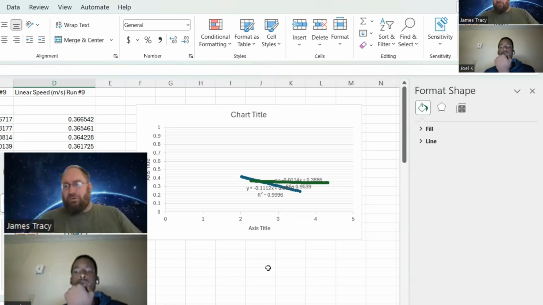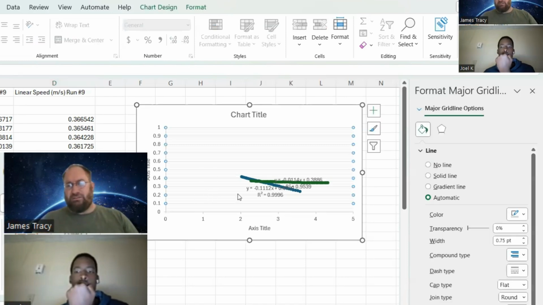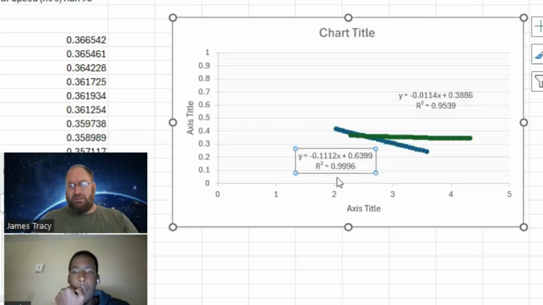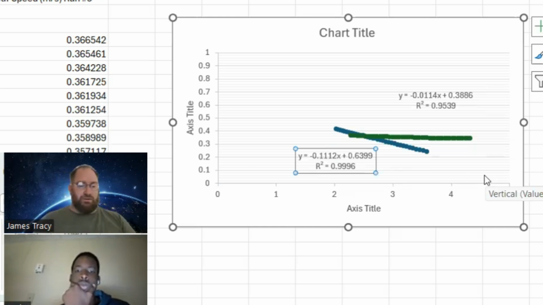Okay, so move your slopes, or your fit trend lines. You can come back and fix this graph later with all the bells and whistles that it needs, including just clicking on the equations. Click and drag, make it easy to see. There we go, that one's good. And now you can see you went from 0.11 to negative 0.01.